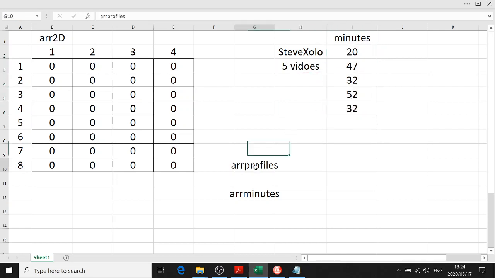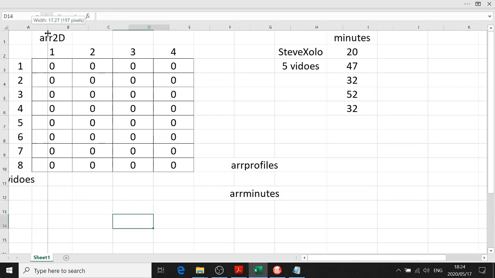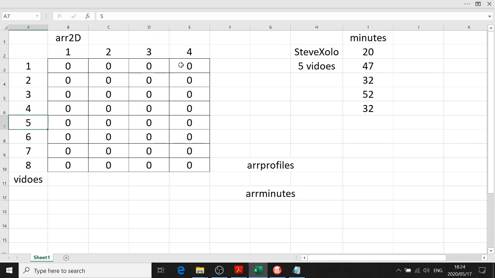So when we find a match, we're going to have a counter for the number of videos. Now remember the 2D array, this is the videos of the 2D array. The number of videos is all of these rows. So that's our row. It's going to be incremented each time we find Steve Xolo's name in AR profiles, because that means he's got a video.